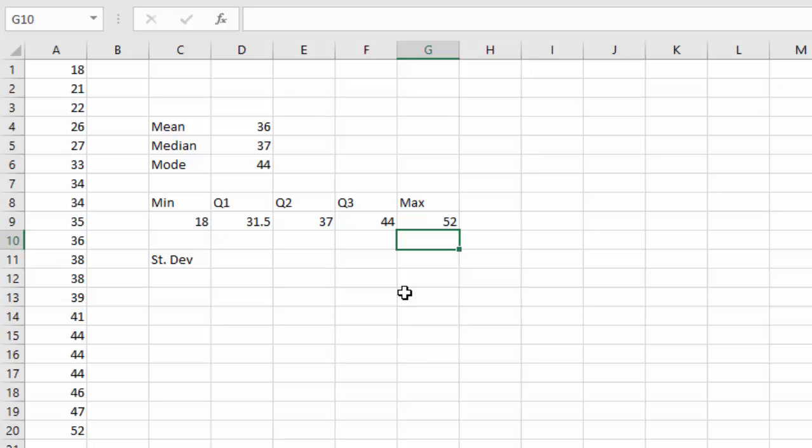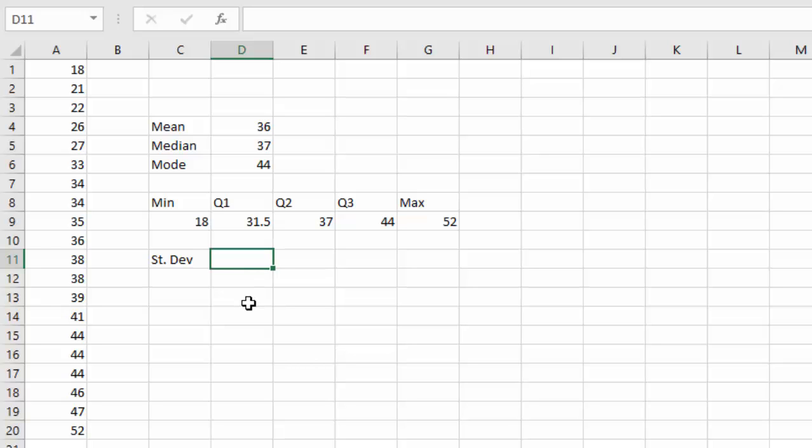Now, we had just previously sorted this data when we were working with the mode, so it was a little more obvious that the minimum was 18, the maximum was 52, and we might have been able to figure out where all the other data values fell. But these functions that we used did not require the data to be in order. They would have worked back when the data was all mixed up. Nice feature.